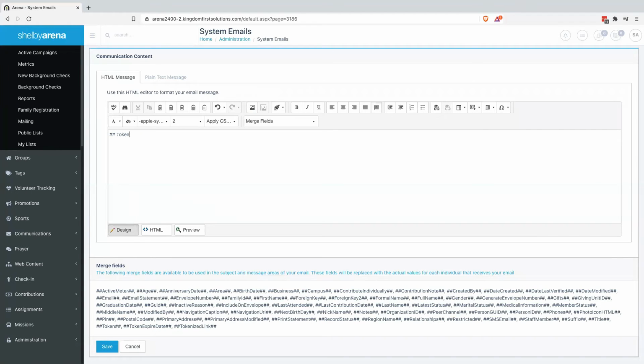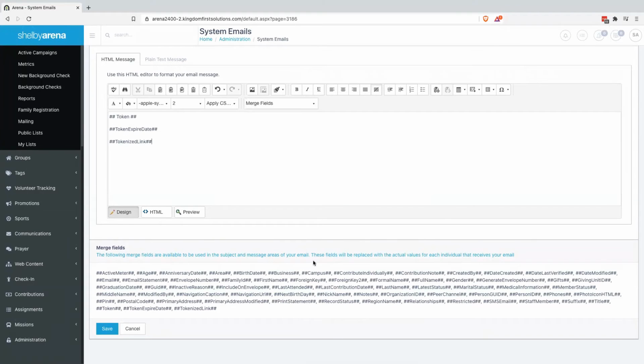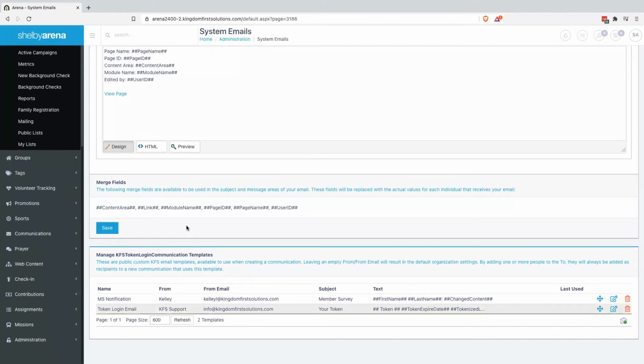I just want the token. I don't want the actual tokenized link, although we might as well just put them all in here so that we can see them. Okay, and we'll save that. So now we should see that we have a token login email.